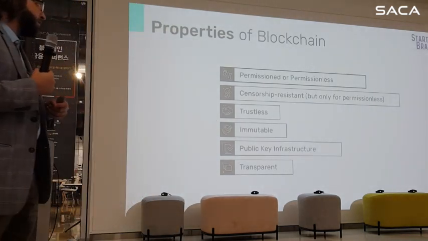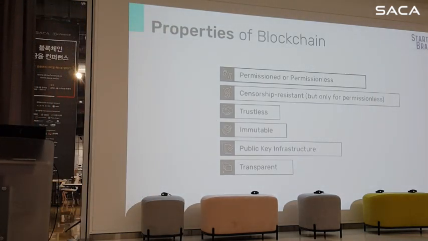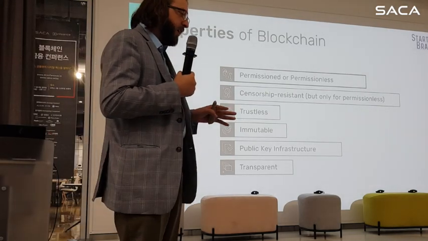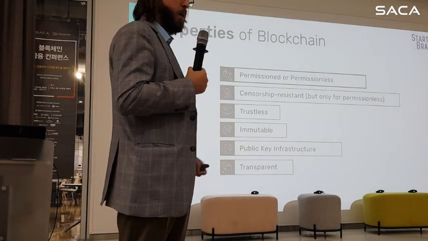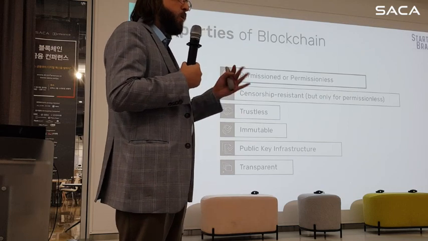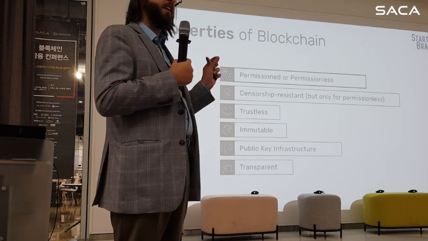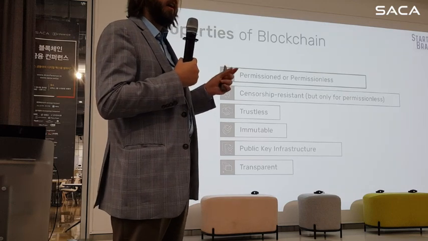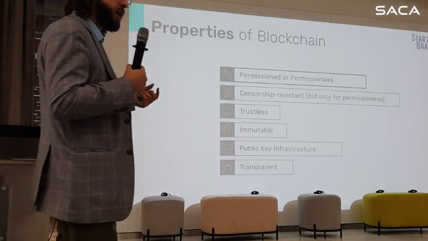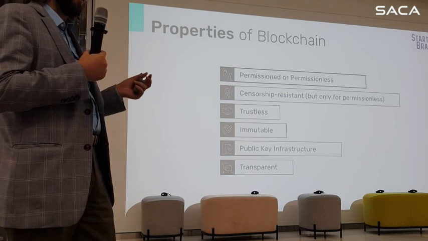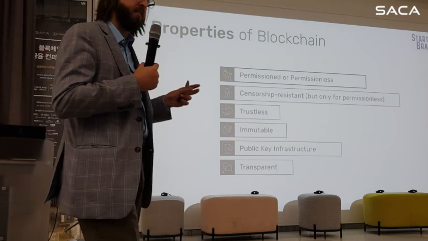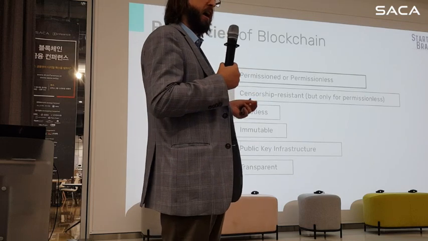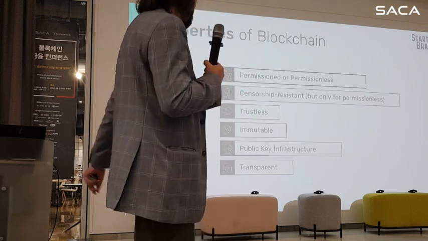And then the fourth property is immutability. This is neither here nor there, but we have this property of immutability in the sense that once a transaction is committed, as long as everybody continues to stay honest in this network, you're guaranteed that you have a record of all the transactions, and that this record isn't going to get backdated or reorganized or anything along these lines.